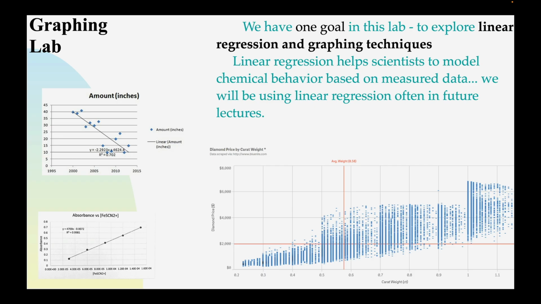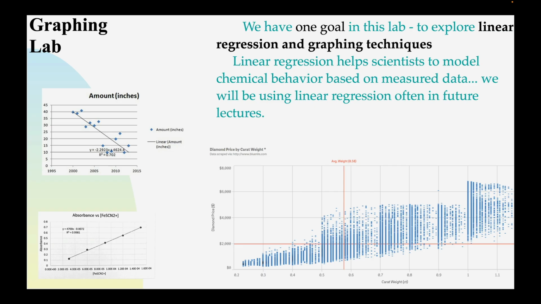Now, on the lower right-hand side, we have a picture there of diamond price versus carat weight. And you can see how more or less it's kind of increasing up and to the right. So there is a linear relationship, even in things like diamond price. It's more than just science, okay? I'm trying to point that out. Scientists use this a lot, but it's also used in economics, and it's used in medicine. It's used in lots of different fields that you wouldn't think about.